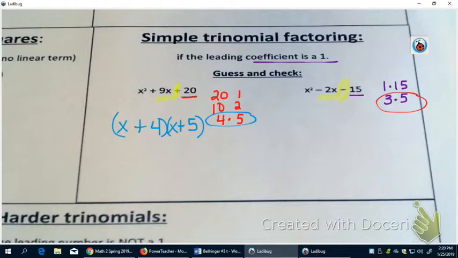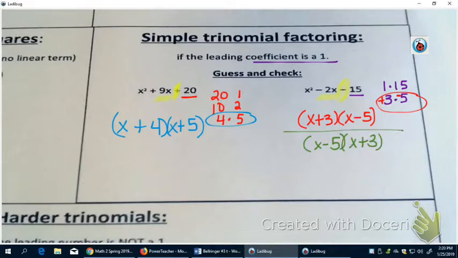But then I have to decide whether it's positive or negative. Okay? It's a negative 2. So that means that the bigger number, whatever this is, if that's a positive, that's what the bigger number is. If that's a negative, that's what the bigger number is. Okay? So the bigger number is going to be negative. The other one's going to be positive. If that would have been a positive there, you would just switch them. Okay? And then so you have x plus 3 and x minus 5. It doesn't matter what order you write that in. It is okay if you wanted to put the x minus 5 first and then the x plus 3, just the signs have to be the same.